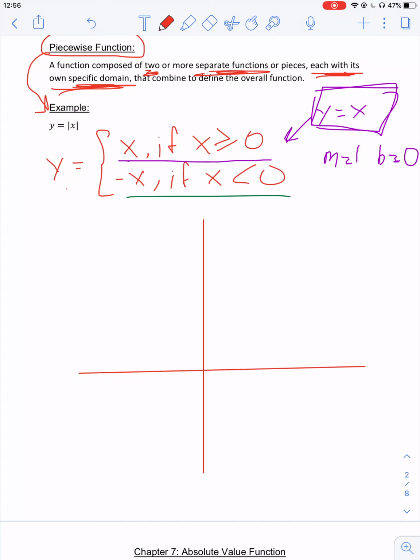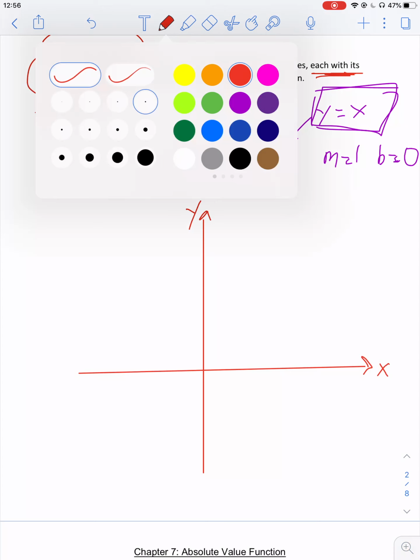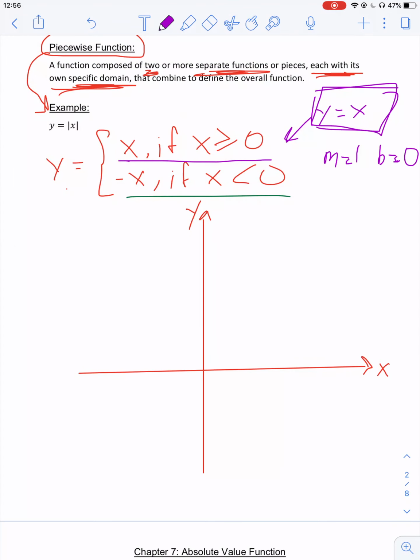And let's do that very quickly. So this is your x, this is your y. Because my y-intercept is 0, using this, my slope is positive, so that means my function is rising. Again, I'm just sketching it, so you can just say something like that, okay? Something like this.